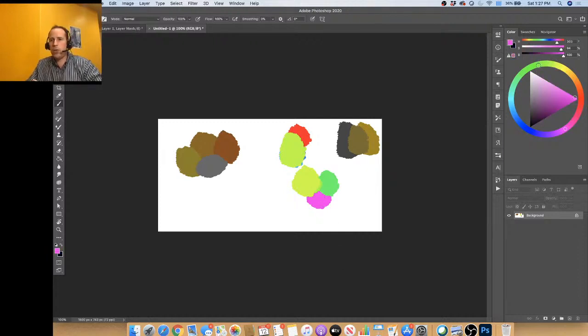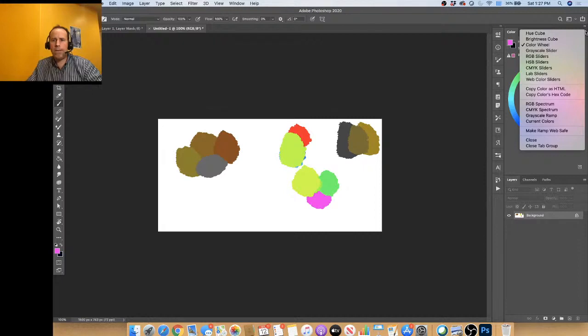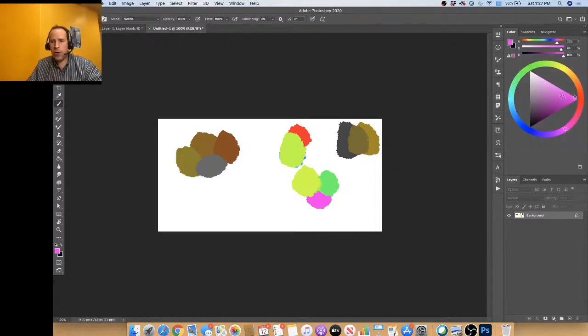And by the way, you can switch back and forth between, it doesn't have to be the RGB color wheel. Roy G. Biv works just as well. In fact, some color schemes it works better on. And I don't know if this color wheel has that ability. I don't think it does. Oh, it does. So you can actually switch to an RGB spectrum. Well, I'm not going to mess around with that right now because we're not teaching about color schemes that much.